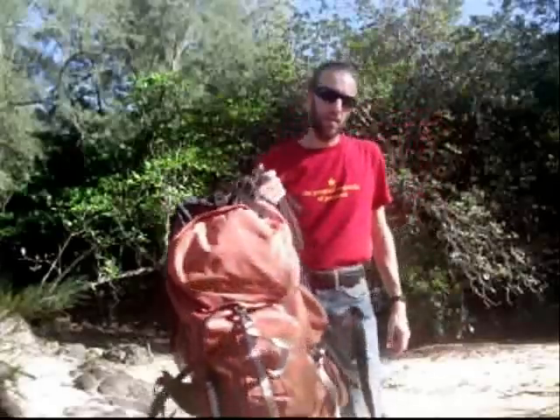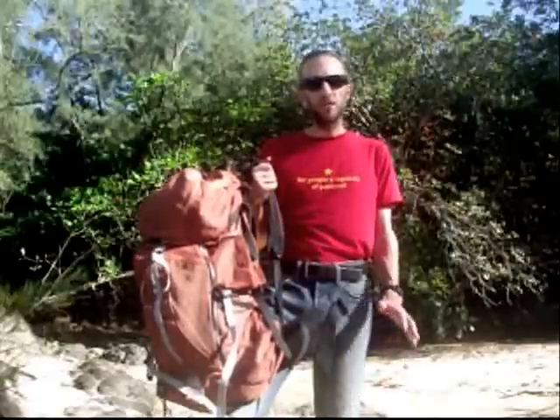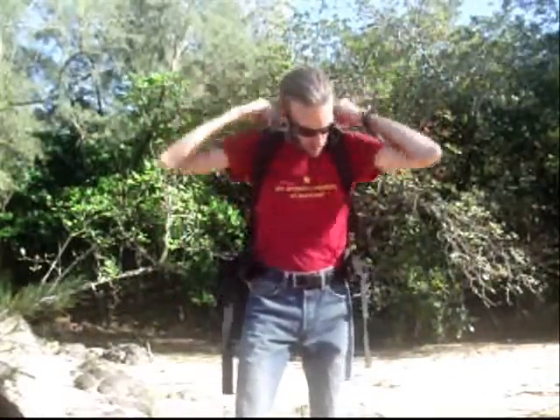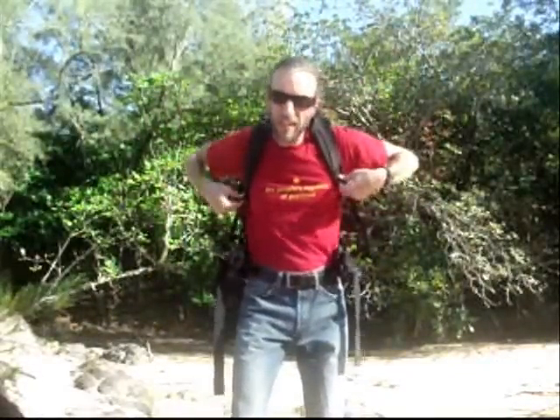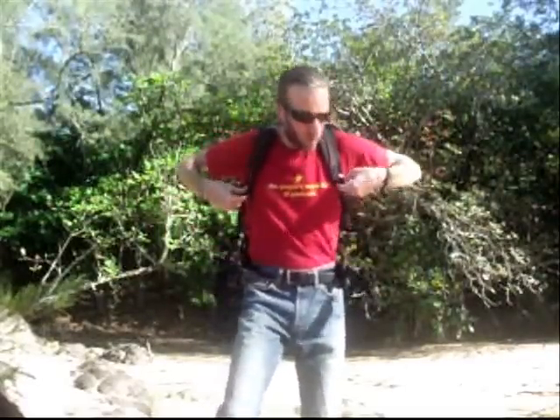So here's an example of a typical traveling backpack — kind of a medium-sized pack. This is different from if you're going backpacking in the wilderness where you'd want something bigger, but if you're traveling you probably aren't going to be taking a tent and stove and stuff like that. I'm going to give one quick tip on putting your backpack on. You'll notice there are three sets of straps here, and what you want to do is loosen up all the straps and then start tightening them from the bottom up.